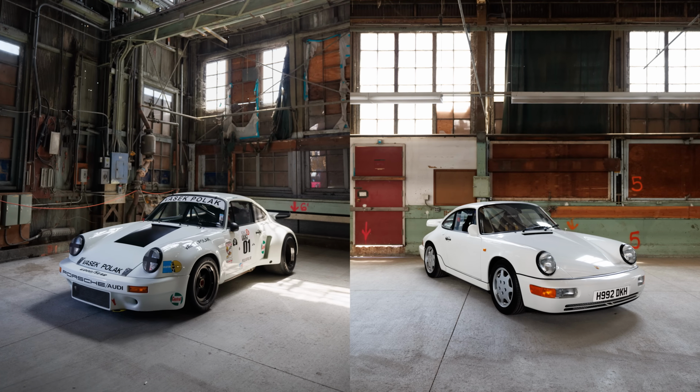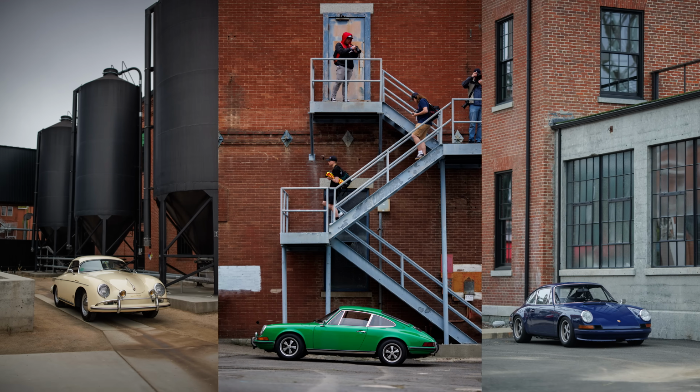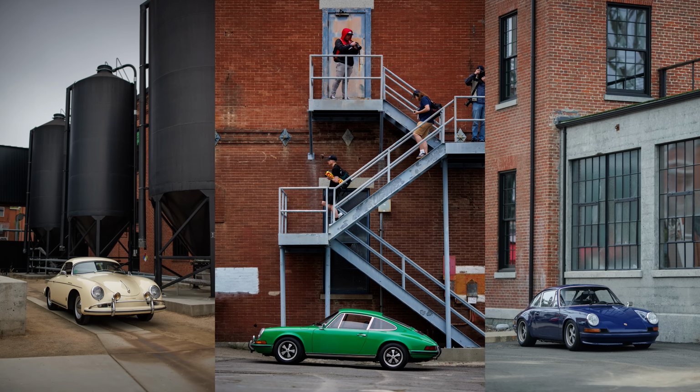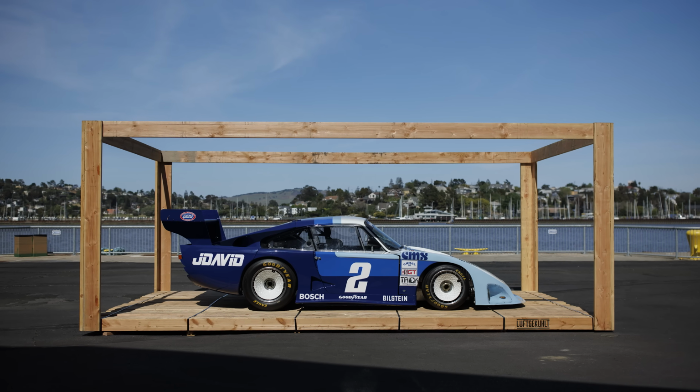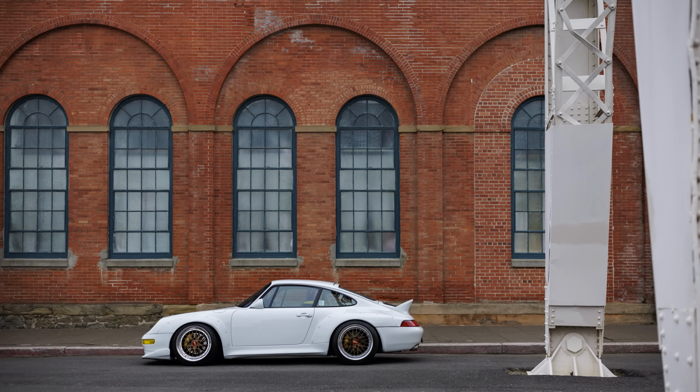Been shooting all day. What time is it? 2:30. The cars officially started rolling out at 2. And now I'm just getting the stragglers and whoever's left. And then it's time to reset, go through all my photos, and then get ready to do it all over again tomorrow. Tomorrow is the water-cooled event, so we'll work on that.